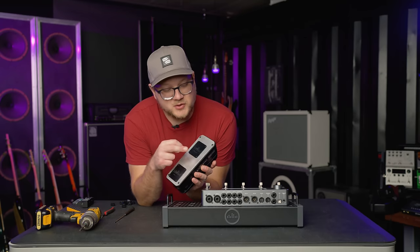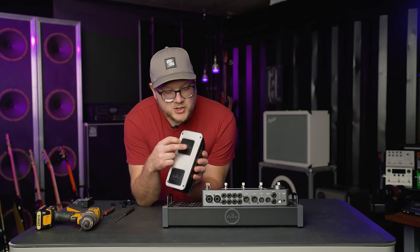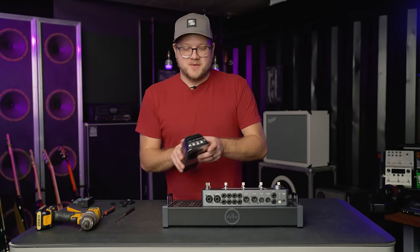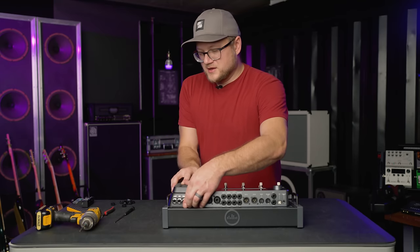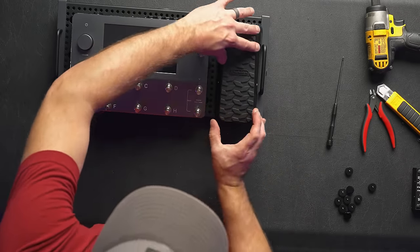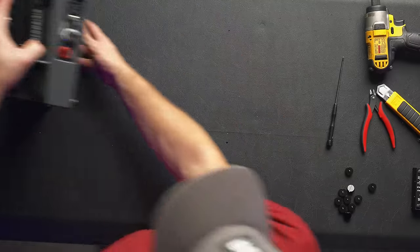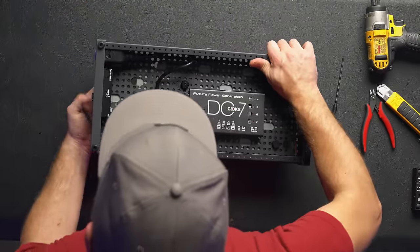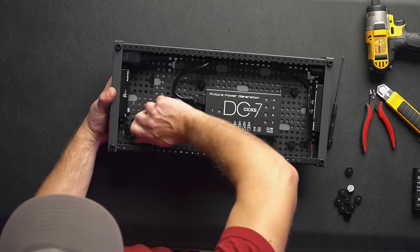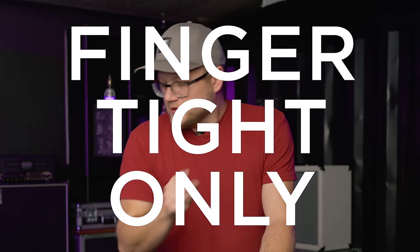Sometimes it can be tricky to align the pegs. What I usually recommend is focusing on aligning two pegs at once. It's easier than trying to get all four to line up. So focus on kind of getting one and then two in, and then the rest, you just give it a nudge and they'll kind of slide into place. So now that I've got that in there, let's put some thumb screws in, lock that into place. Finger tight only.